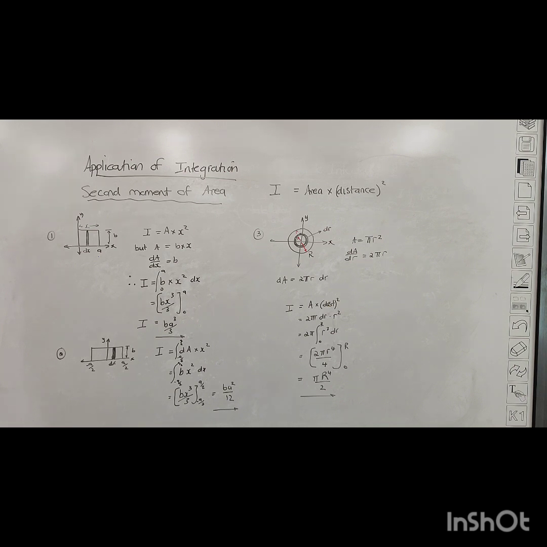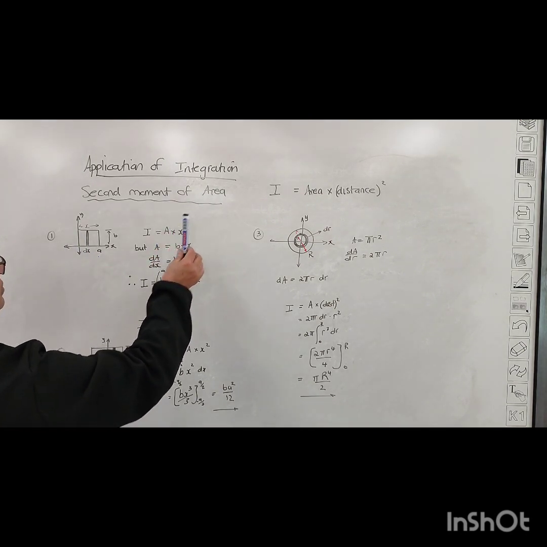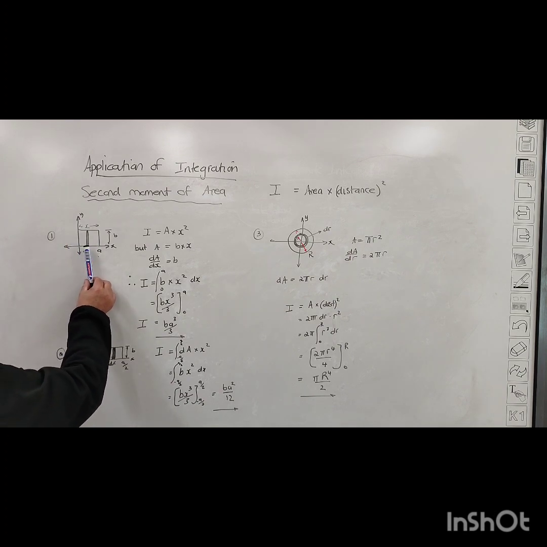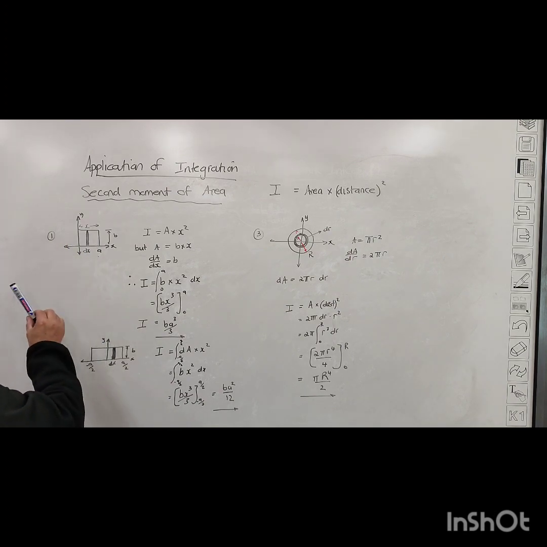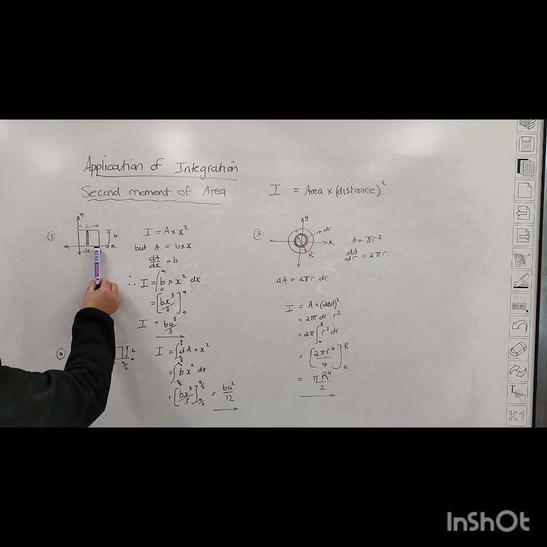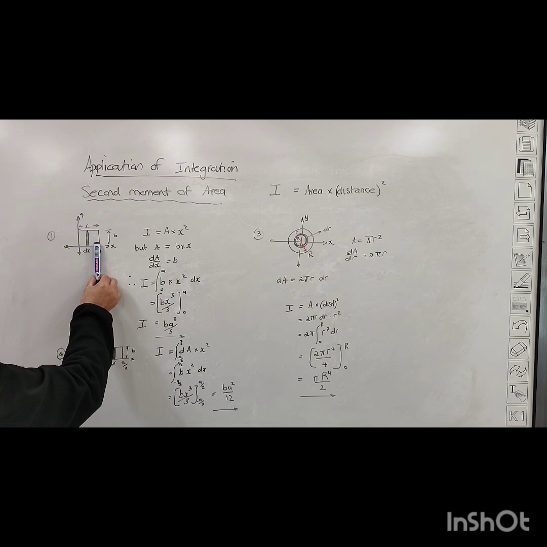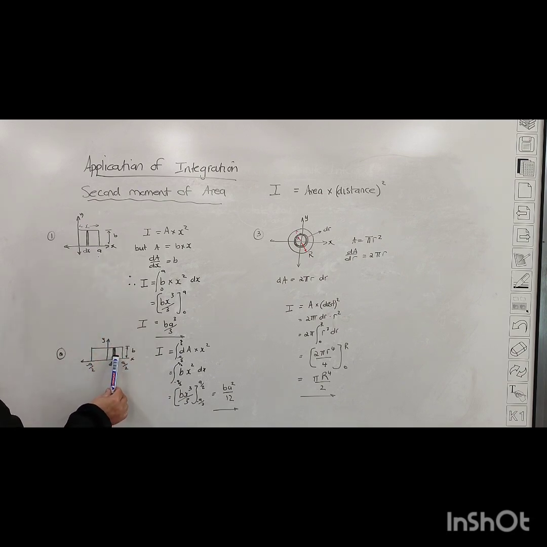In our next video about application of integration, we're going to talk about second moment of area. In your syllabus, it can be split into 3 different types of questions. You can have your little block with laminar strip dx in the first quadrant, with your x and y axis on this side and your block on the right hand side. You can have your block centered between the 2 axes.